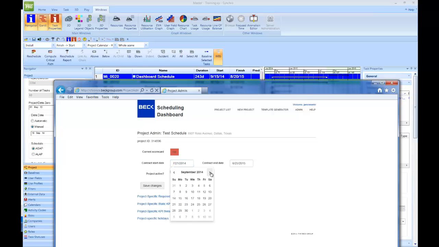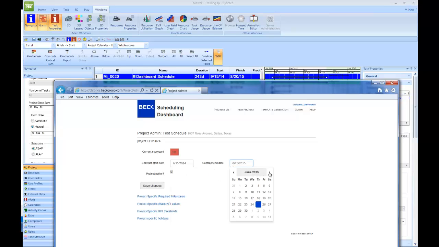So in here, it would be 9/15, and then the end date would be July 20th, or August 20th, sorry. Then we're going to save changes.